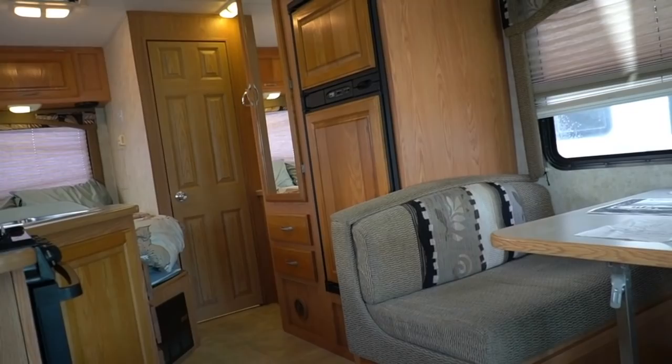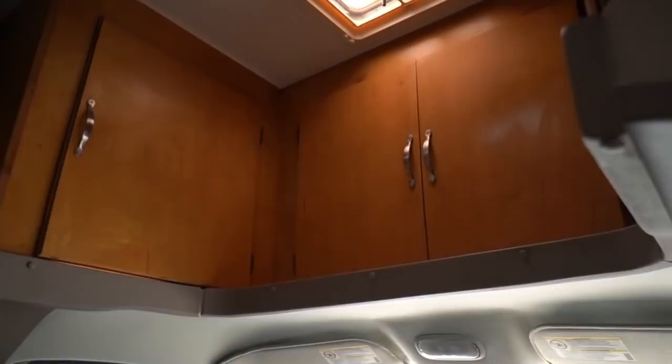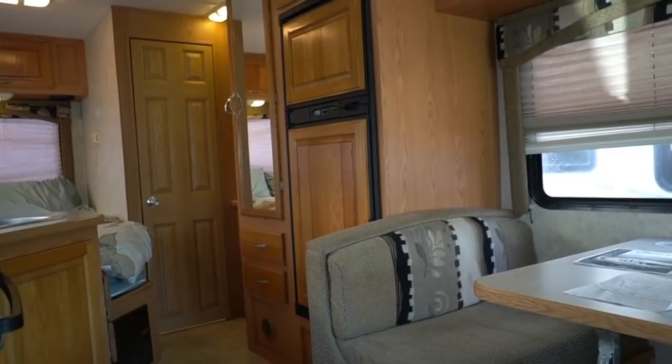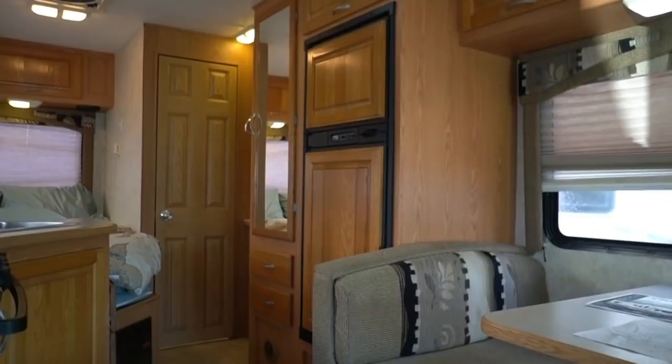So this is an '05, 24 and a half feet long, 42,000 miles, very nice condition. I like this cabinet up here — if you don't need that bed, this makes so much more sense than leaving it open or storing stuff up there for the world to see. At least this way you can keep it closed, out of sight, organized. This little unit is $24,900 while it lasts, and I honestly don't believe it's going to be here very long. Low mileage smaller motorhomes are getting tougher to find without getting into late-model stuff that costs $60-70 grand.